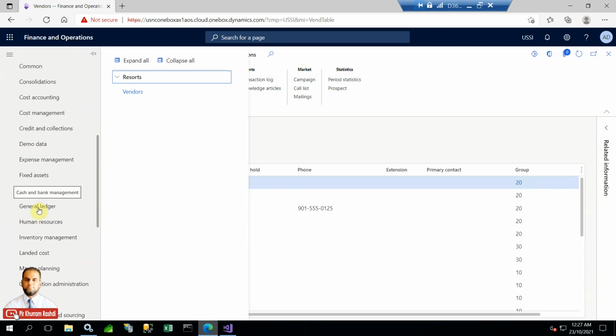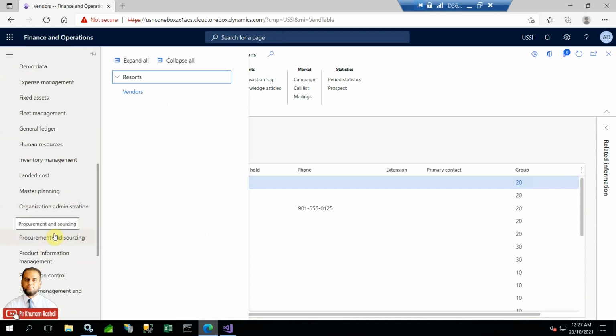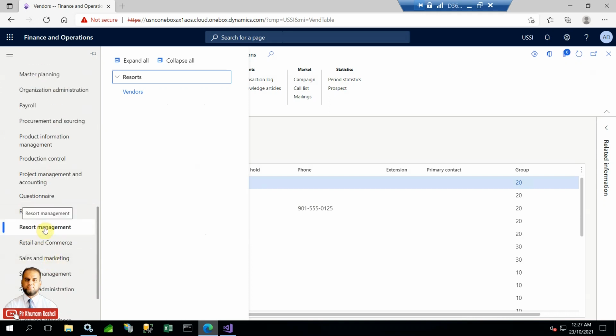Once it was built, I relaunched the browser, and now you can see on the left hand side of modules, that is the main menu module, there is a resort management menu available. In that there is a submenu which we have created with the name of resorts, and inside that submenu there is a display menu item called vendors, just for testing purpose. In future we will be placing our own display menu items, but for now you can see only one submenu in which there are some menu items available. If there are no menu items, it will not display.